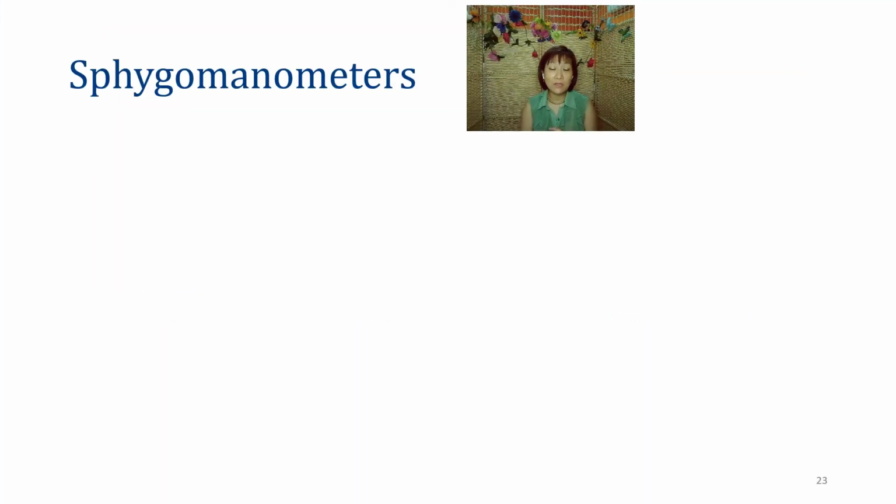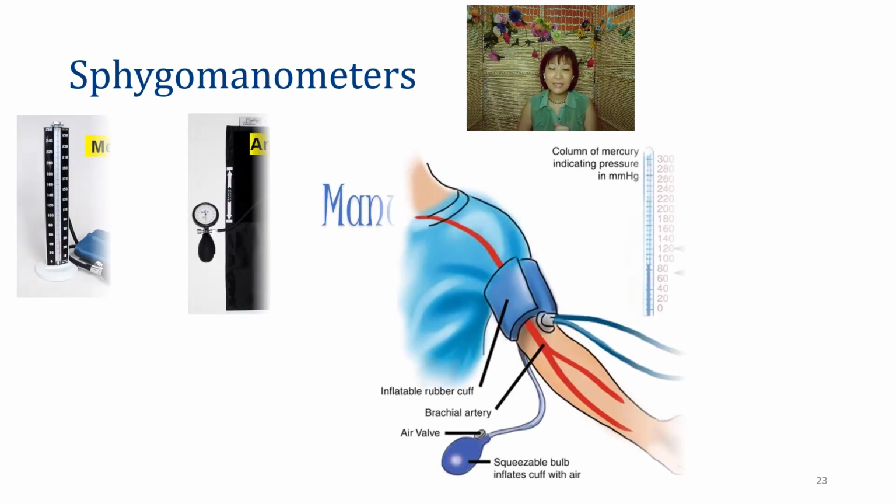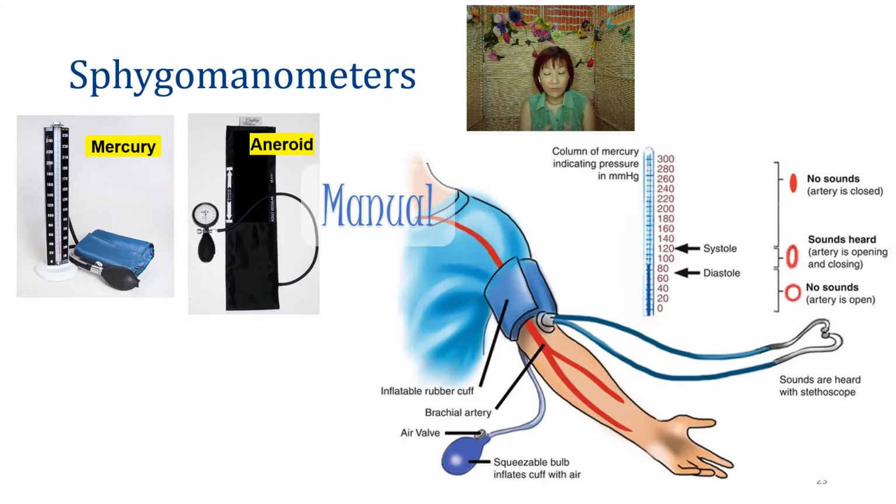Alright, so let's talk a little bit more about sphygmomanometers. Those of you who have undergone the practical have already used the aneroid meter and you know what that is. There's a different type of manual sphygmomanometer, which is a mercury meter. This mercury meter is slowly being phased out now, mainly because of the fear of mercury spills due to the breakage of the capillary over there. And because it's cumbersome and heavy, a lot of times people have switched to the use of aneroid meters as well. Those are the manual reading meters.